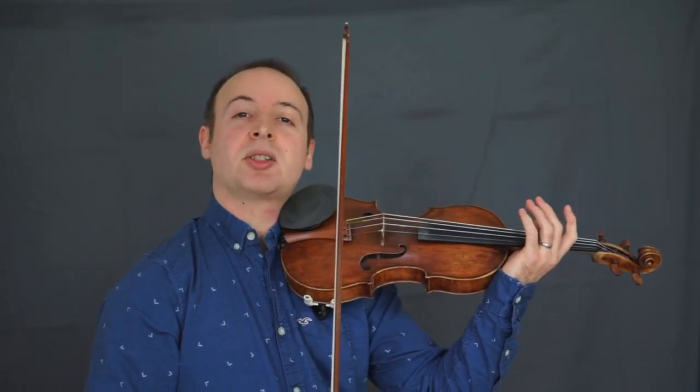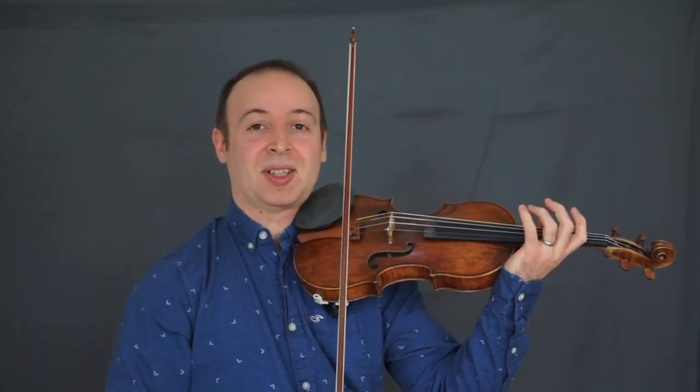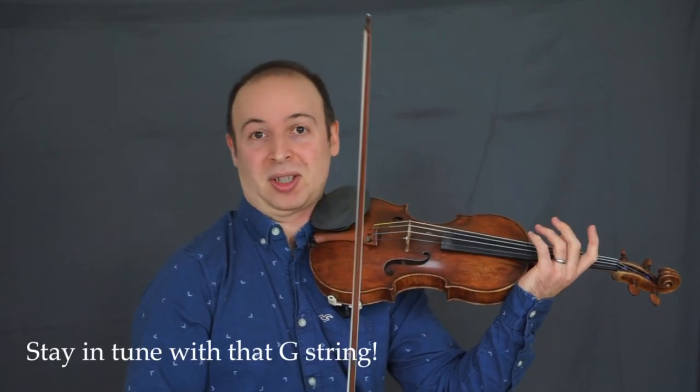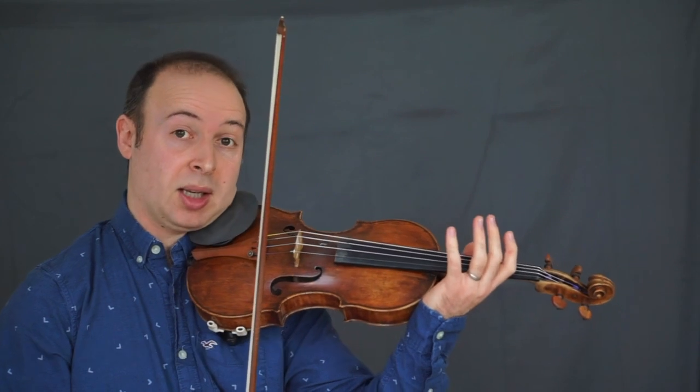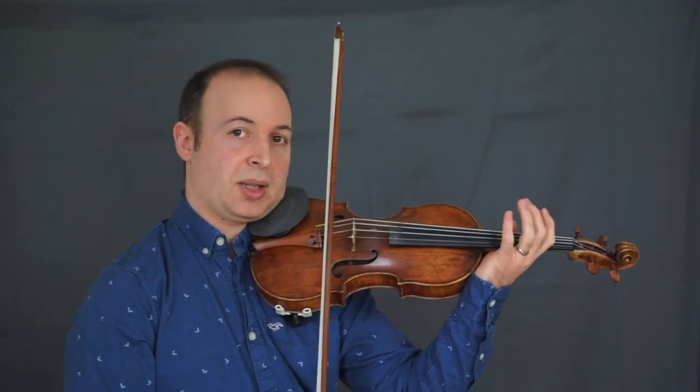After the repeat, we get to play against the G string, so we get a little bit of a rest from the constant pure double stopping of the left hand. Of course one of the strings is open, so this helps a little bit. Let's try with a slow method again to start with and see what comes up.